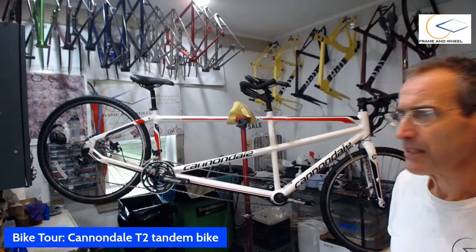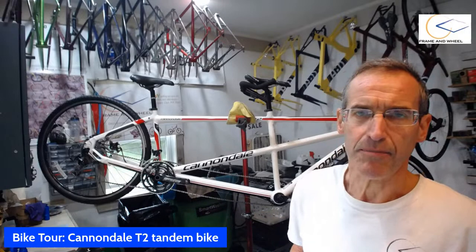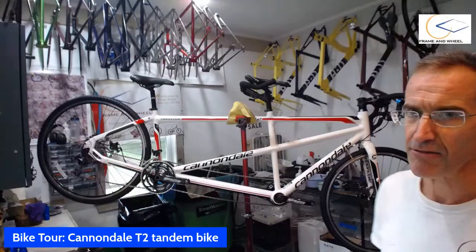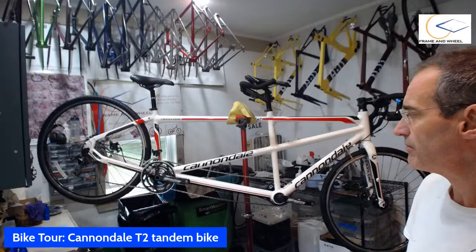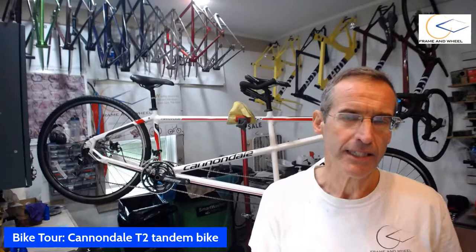It's running nobbies. This one is an extra small, which is strange, because the numbers suggest it's going to fit a rider — or a capitaine — who is around 5'10 or so, a medium, and a stoker who is a 50 or 48 centimeter size. It's full aluminum construction and weighs in at about 40 pounds. It's running a Shimano 105 three-by-nine-speed drivetrain with a 52, 39, and 30 chainring on the crankset and an 11-30 cassette. It's running Avid hydraulic disc brakes with huge rotors, so you will always be in control of your destiny and the destiny of your spouse.